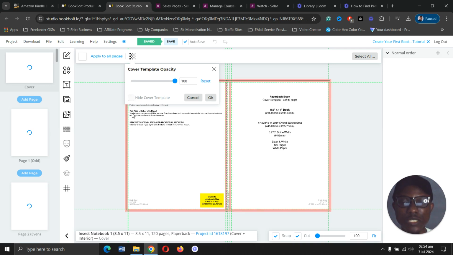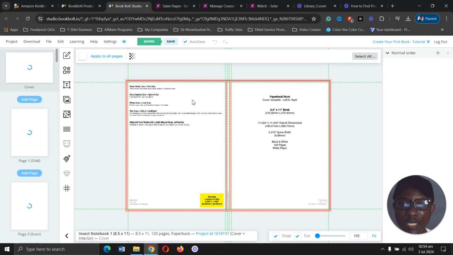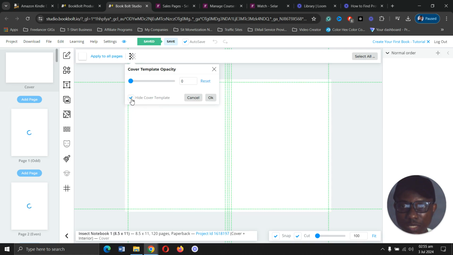But if you want to use it to know whether your design is in line, you can leave it like this. But I prefer removing it entirely. Just click on hide cover templates. Okay, now everything is removed.